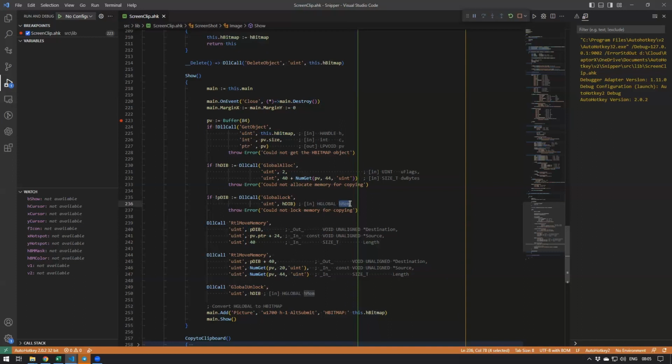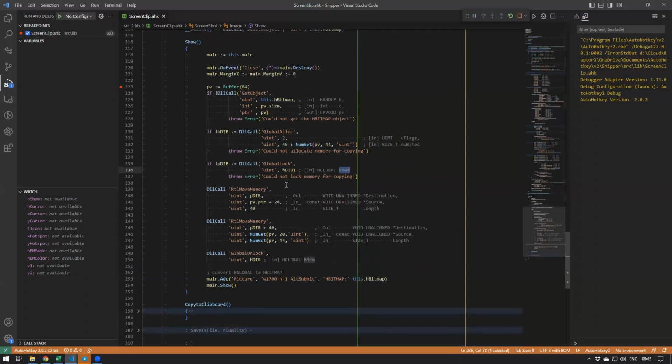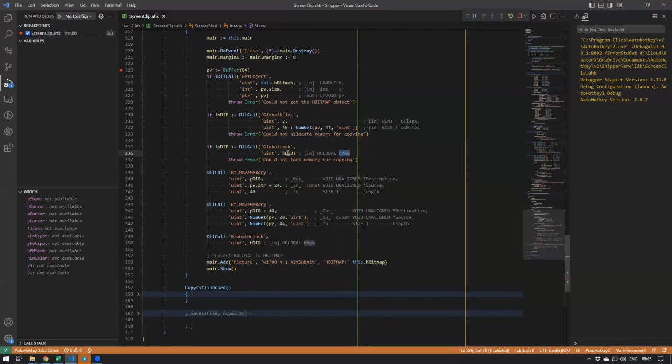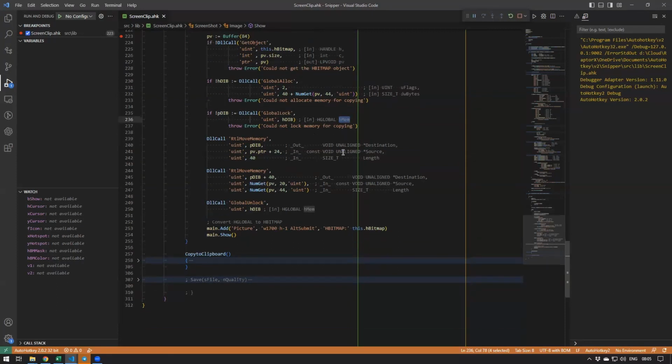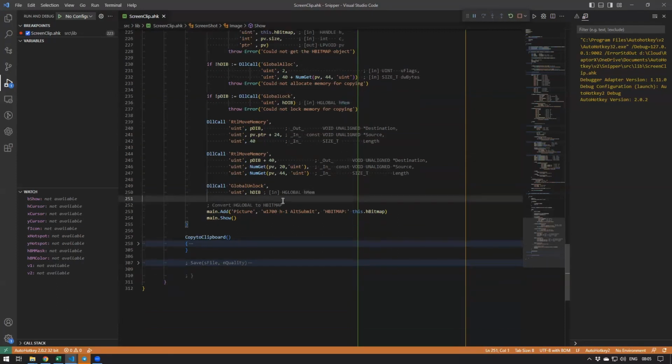Now, my question to you is, is there any GDI function that can take any global memory and read an HBITMAP out of it? Because the only step that I have to do here is to convert the HGLOBAL to HBITMAP so I can put it into my picture control. That's the only step that I'm missing.